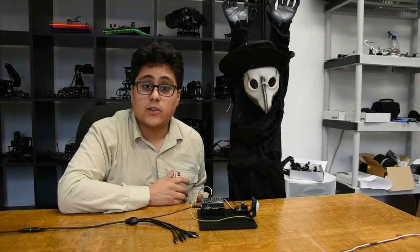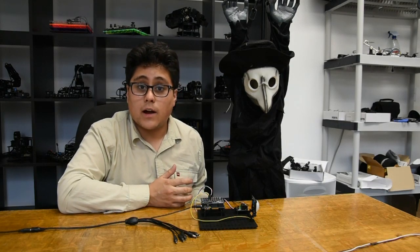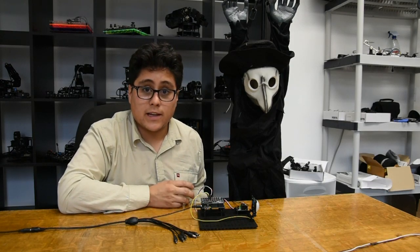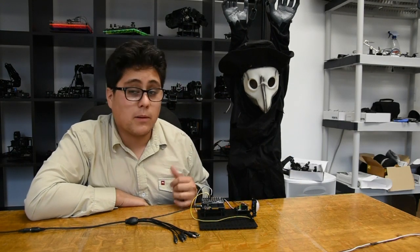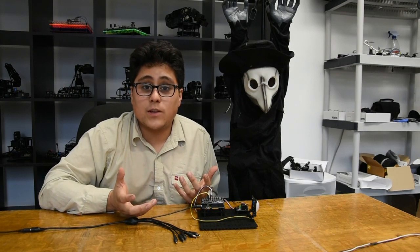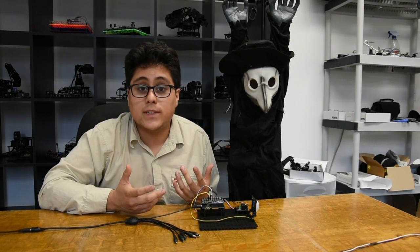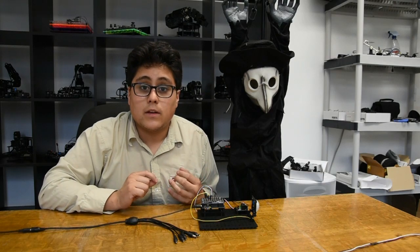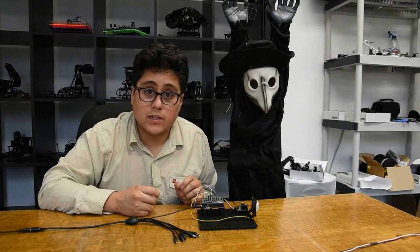The PIR sensor can be used to control any of our devices, whether it's our prop, our siren, our leaf blower, or pretty much anything else. When it sees my hand, it'll activate the prop. Just like I use the floor mat, I can swap this in, or really any other sensor — you've got voltage sensors, distance sensors, all sorts of different things that you could add in and change this project too.